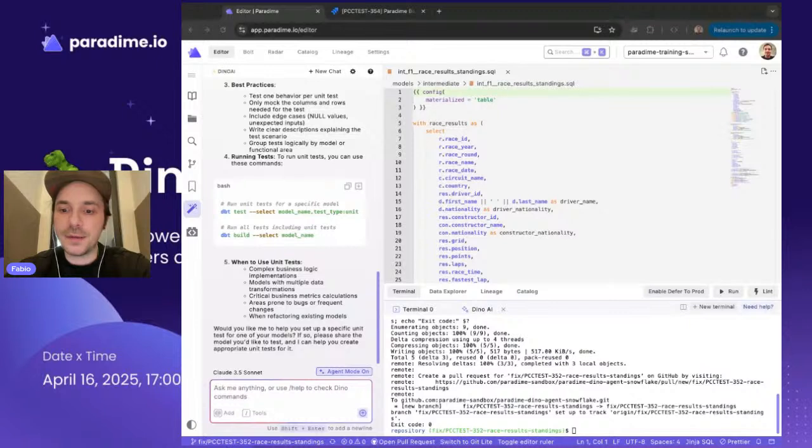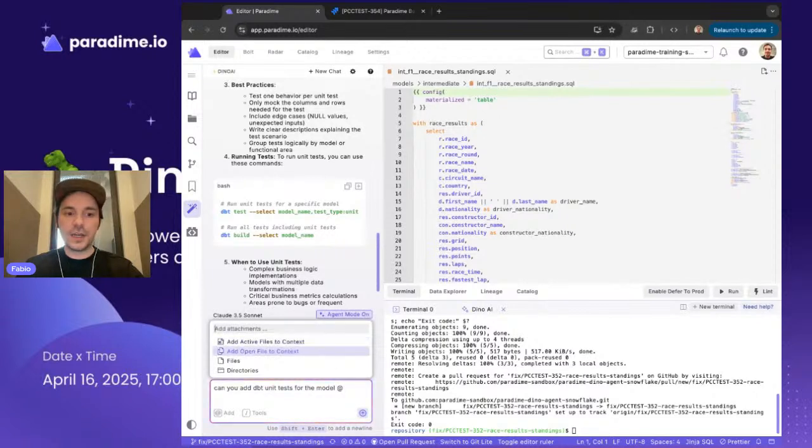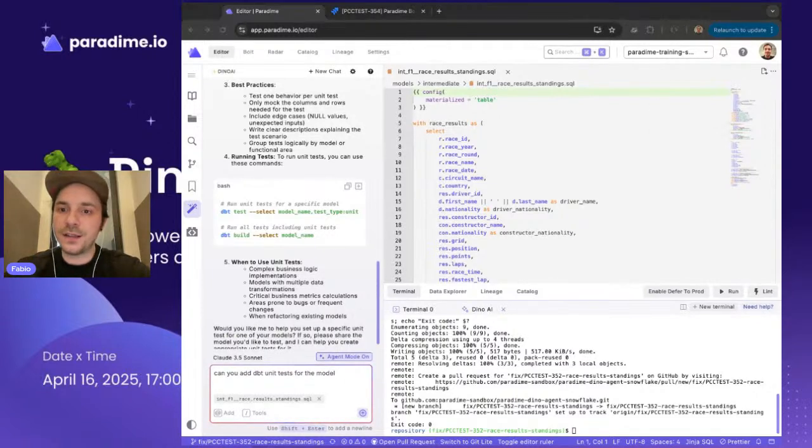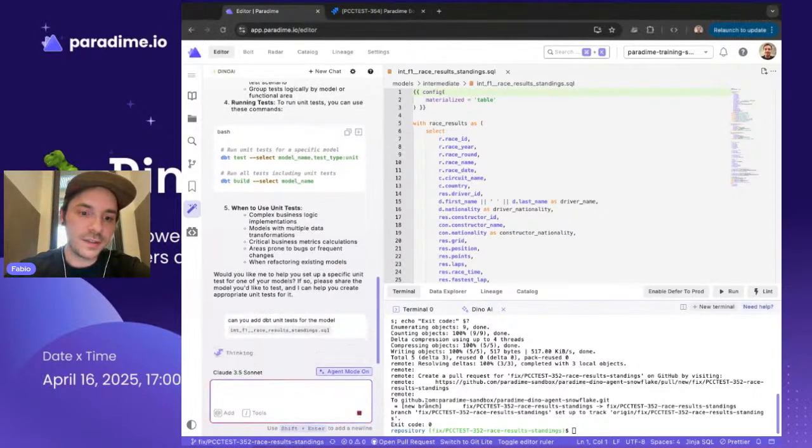What is also exciting about this now is that we can marry and merge this experience of using Perplexity with existing tools that we have as part of Paradigm. So let's suppose that I'm happy with my learning. I'm comfortable that unit test is something I want to implement right away within Paradigm. What I can actually do here is add another prompt. Okay, let's add unit test for this model. So I can go here, use our iterate as context to define a file, a set of SQL models that I want to work with, that I can use to effectively generate more code. So I can go ahead and press enter again.